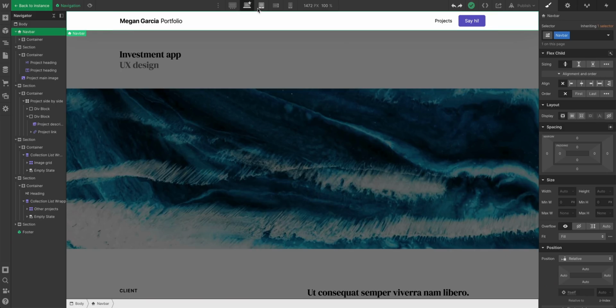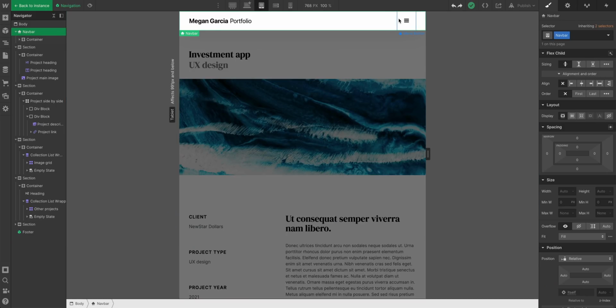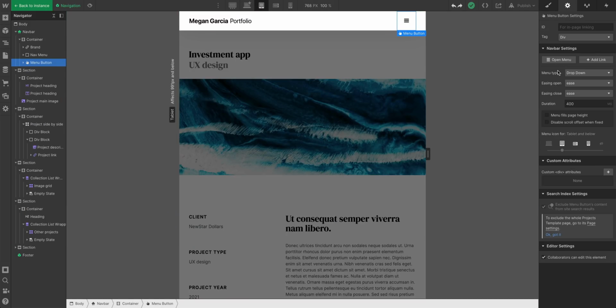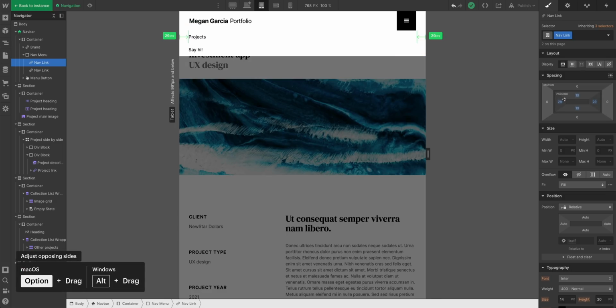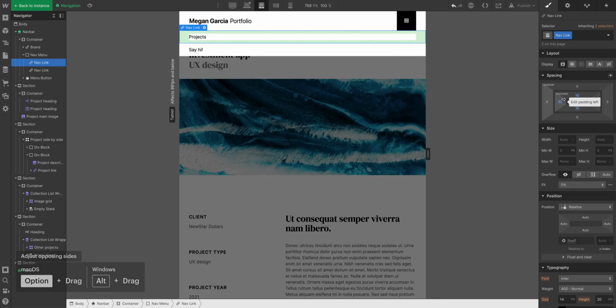Okay, so check out how responsive the menu is. So in tablet, we initiate this menu button. We can go and open the menu. Look at the padding on the left there. Great, so the nav link will go in there and increase the padding to 30 pixels on both sides, so it's matched. All right, looks good.